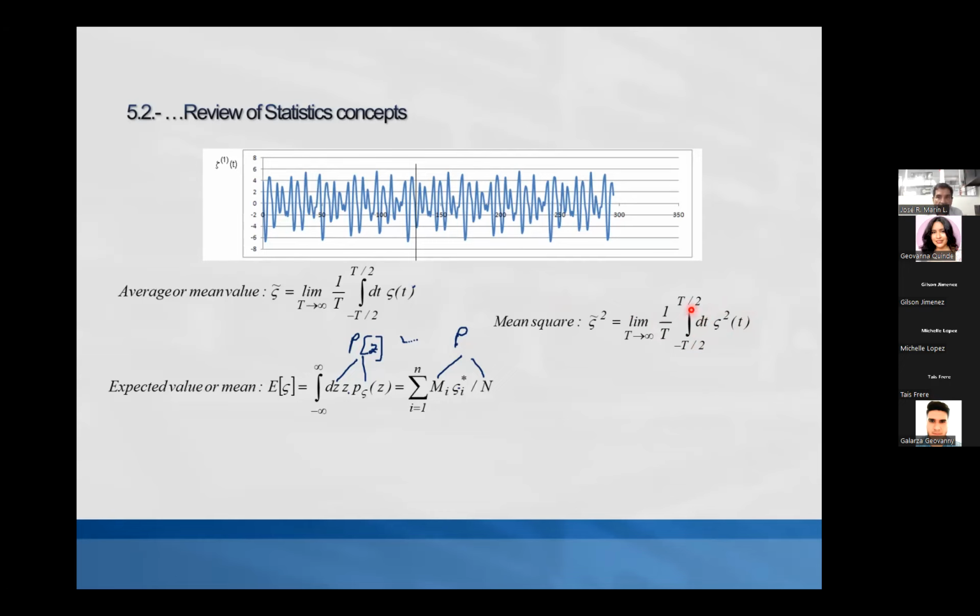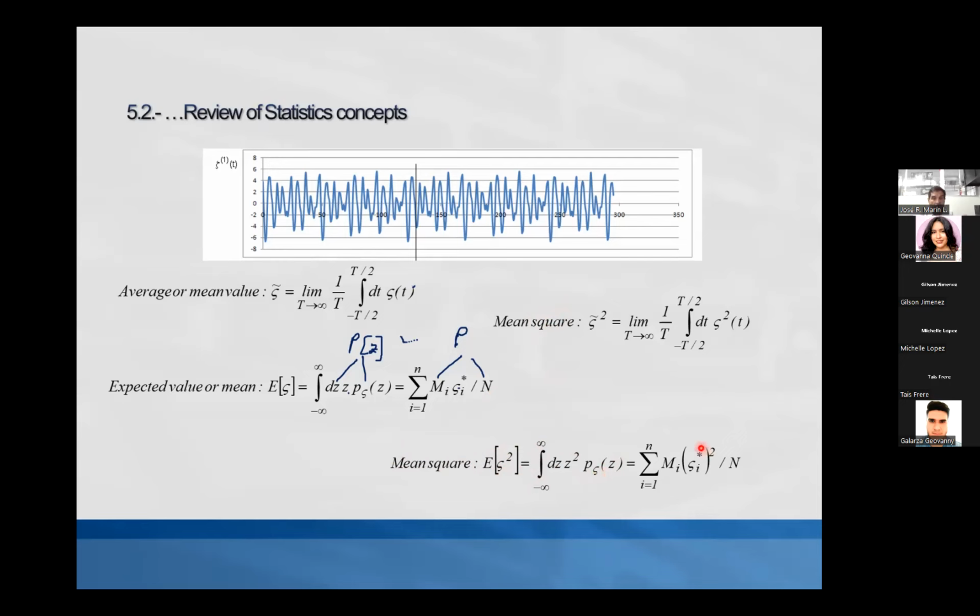Okay, so we squared, integrated in an interval long enough and divided by the length of the interval. And that's what we call the mean square. So it will be the mean of the square. If you know the function zeta in time, you can integrate it. If you do not know, then we can propose a parameter to estimate that. And this is the parameter to estimate the mean square. So this is the way to calculate it.